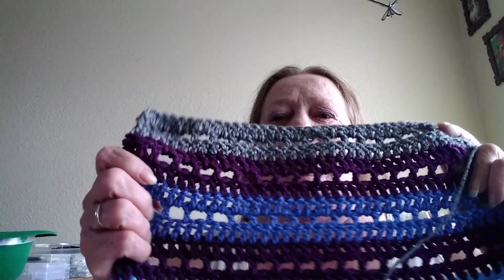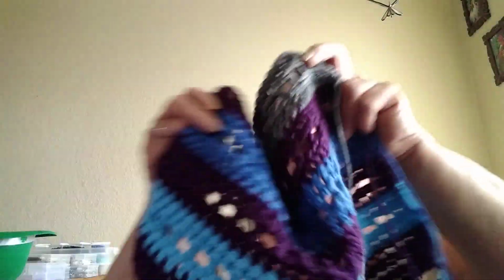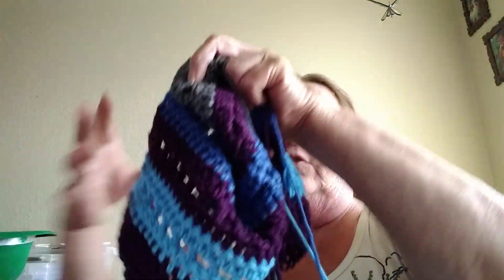Now, we're looking at doing a crochet along. Since we're all home and enjoying ourselves and looking for our next creative project, I thought I'd come up with this. And between my two videos yesterday and some email I received, it looks like we have at least probably 10 people that want to join us in this crochet along. So I did a sample of what I thought our project would be.